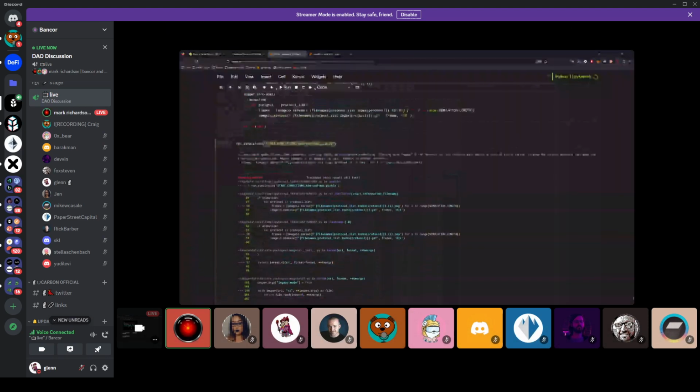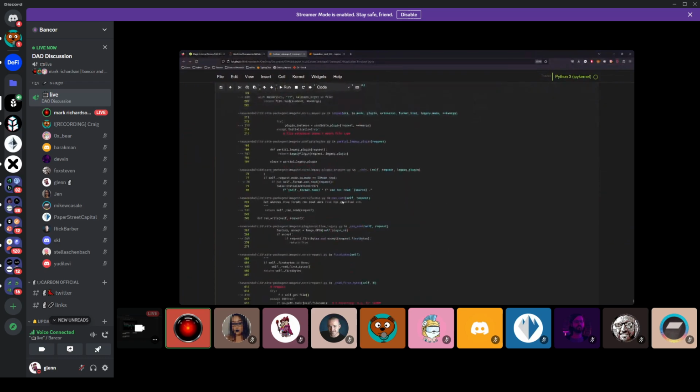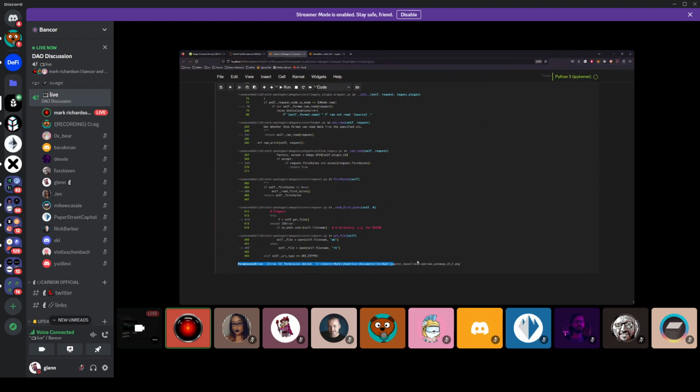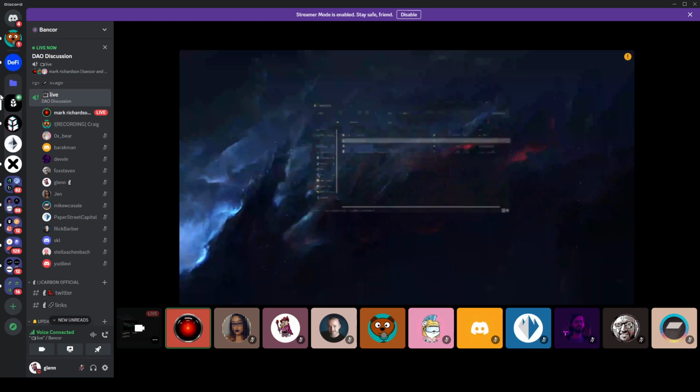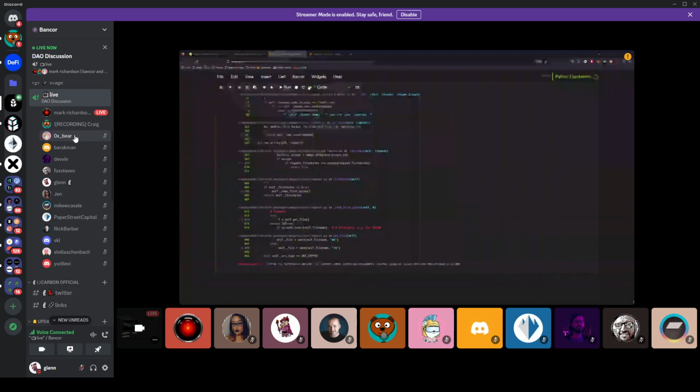Okay. In that cell where it's got this little In thing, there'll be square brackets with little asterisks in it. And that little asterisk will tell you that it's currently running everything. So I think I screwed this up by opening up one of these PNGs while it was trying to run it. And so it didn't have that available to it. So I'm just going to run this again.